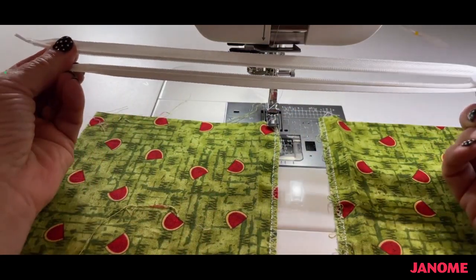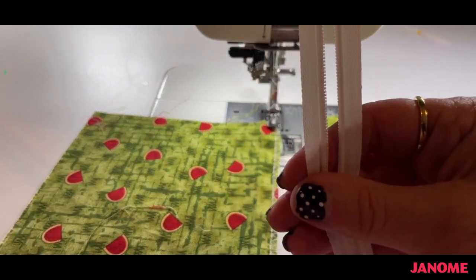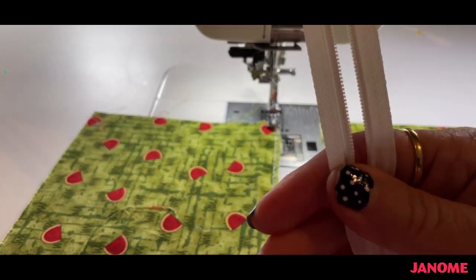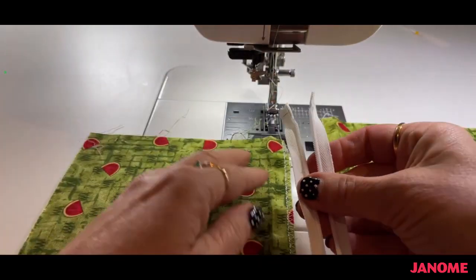Now I have a really long zipper. I like a longer zipper because the part that hangs down in the bottom will be out of the way when you're doing your stitching, so you won't have to worry about this part of it there. And then I'm going to take it.